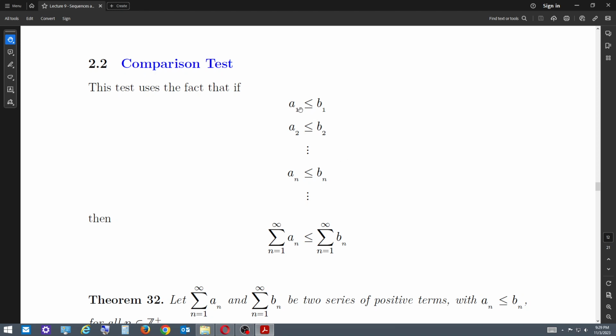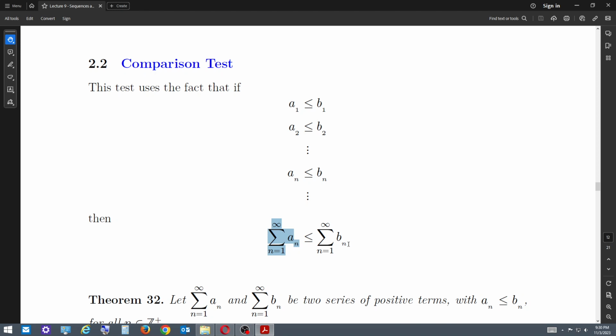How it works is basically this. Suppose I have two series, a_n and b_n. And let's say a_1 is less than or equal to b_1, a_2 is less than or equal to b_2, and that continues. So the a terms are always less than or equal to the corresponding b terms. Now, if that is true for all of them, then when I take the sum, because I'm adding these terms, the inequality sign isn't going to change. So the sum of a_n is going to be less than or equal to the sum of b_n, which means that if both of them converge to a value, then this series will be less than or equal to the value here.